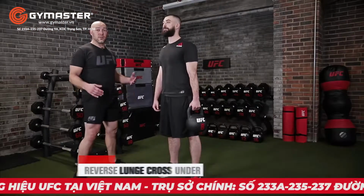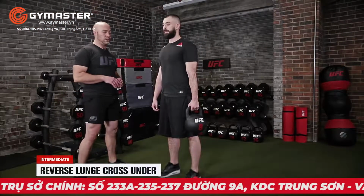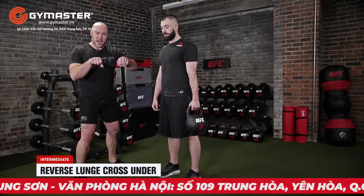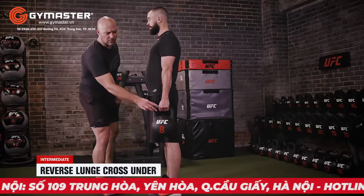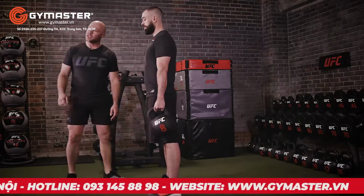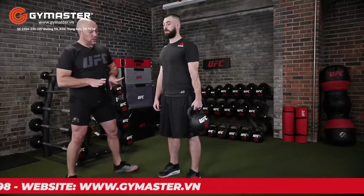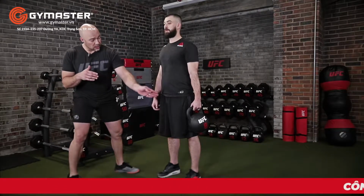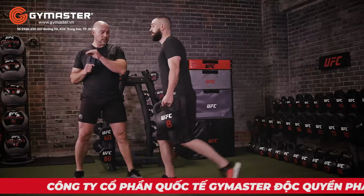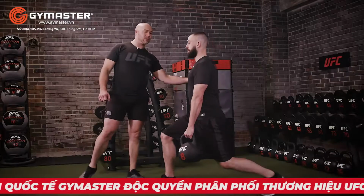Okay, let's talk about the reverse lunge with a cross under. So first things first, you gotta make sure that the kettlebell is off to the side of the grip. So you don't wanna have your hand in the middle of the handle here, so we're gonna actually pull it off to the side like that because that's gonna make an easier handoff. So it's just a regular reverse lunge. So Ryan is going to choose, in this case, the leg that's on the same side as the kettlebell. Okay, so he's going to go ahead and kick that leg back into the lunge here. We're gonna keep the heel high.